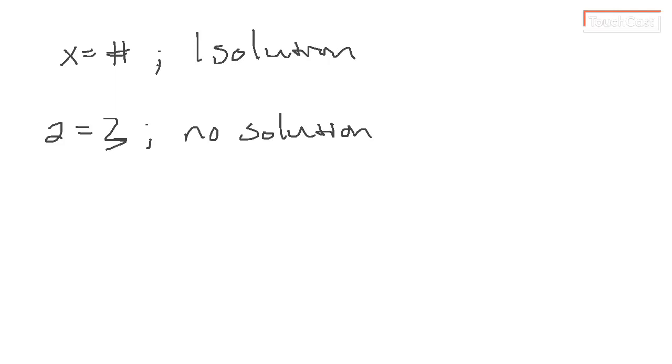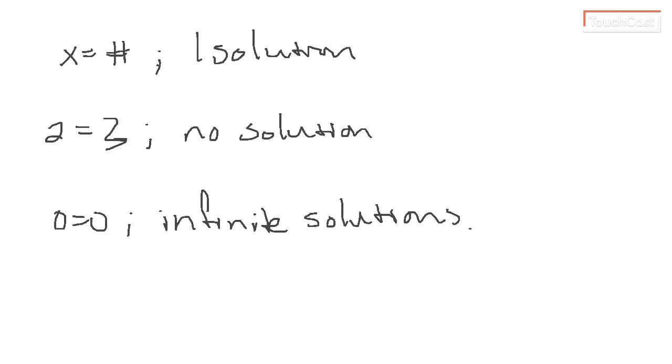This third case, say we get something like 0 equals 0, where it is true, this would be infinite solutions. This was not talked about in any of the examples. We've got one other method of solving a system, and then we're going to look at some word problems on systems. But we'll save that next method for our next video.